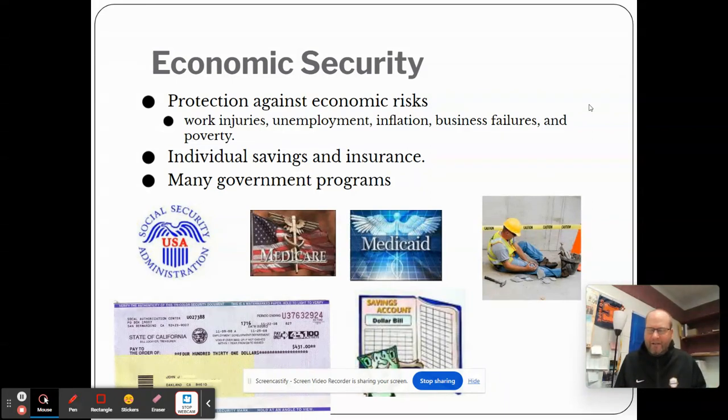If my house burns down, I don't have a couple $100,000. Not that my house is worth a couple $100,000, but I don't have that much money to rebuild a house. Now, because we have insurance programs, I have homeowners insurance. So yeah, I pay a little bit for that every year, but in the case that there's a bad storm, that tree falls on my garage and we have to get that rebuilt, or again, there's a house fire and my house burns down, there's insurance there for me.